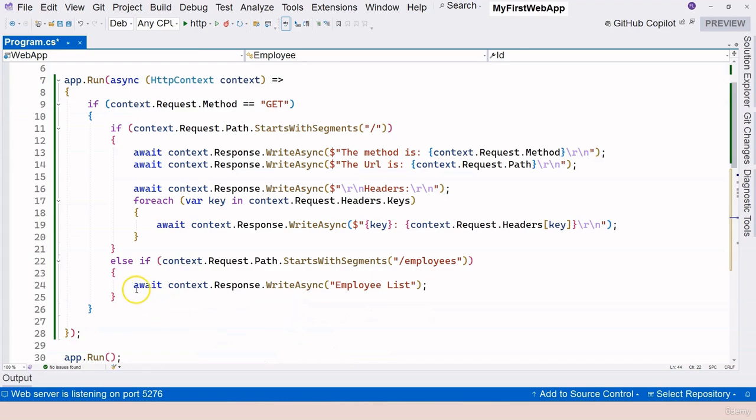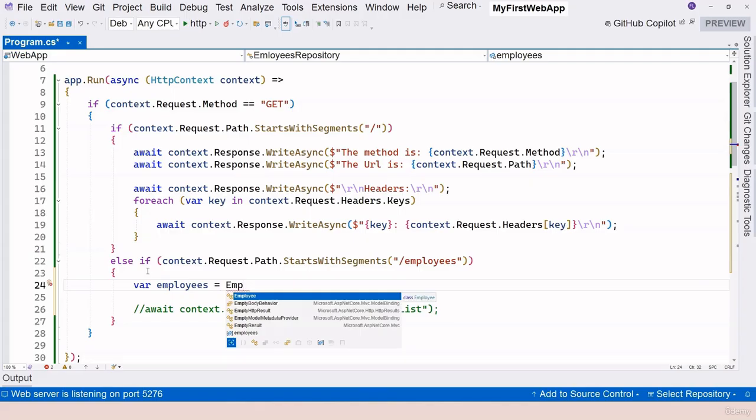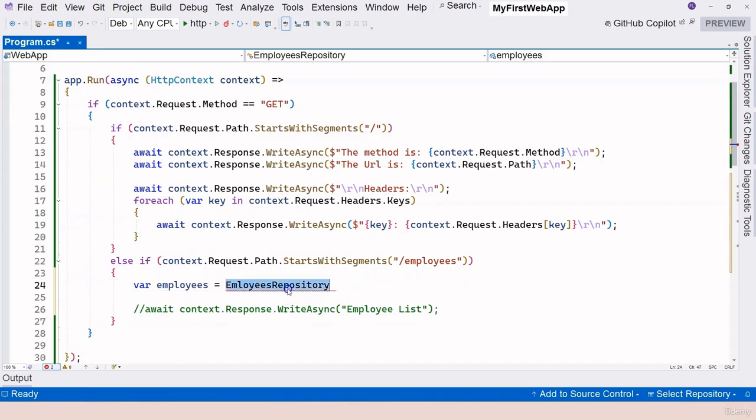Okay, so then I can come over here. Instead of using this hard-coded employee list, I can get the employees first by using the in-memory data store, the employee repository. Oh, okay, it has some spelling mistakes here. So, employee repository, coming over here and pasting this over here. Then I can call this public method here, GetEmployees, which is a static method.